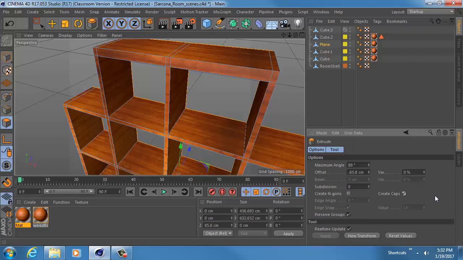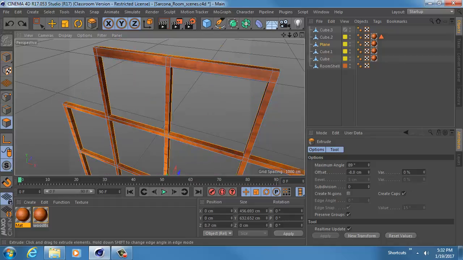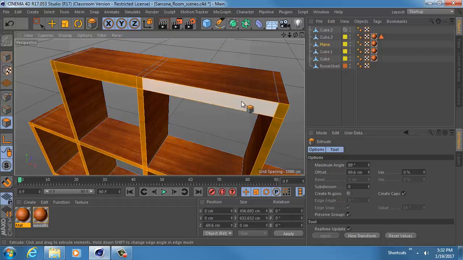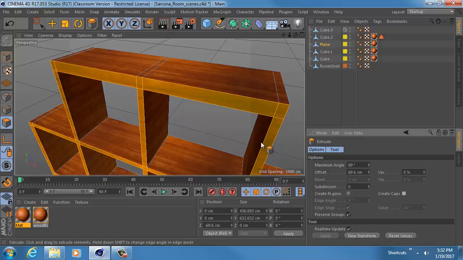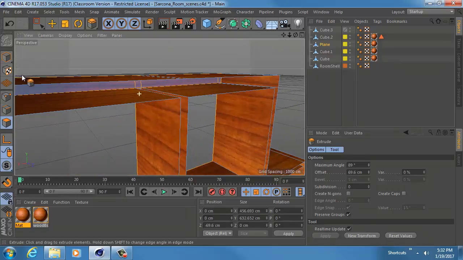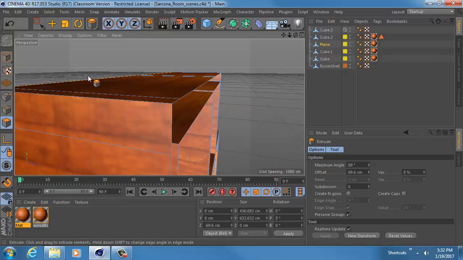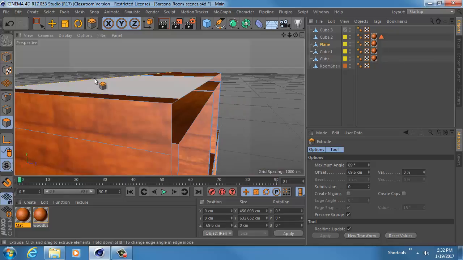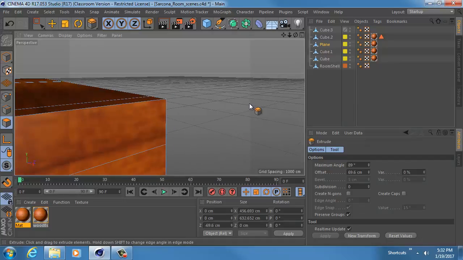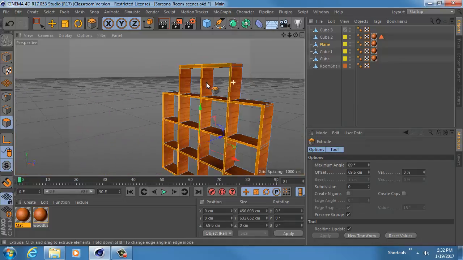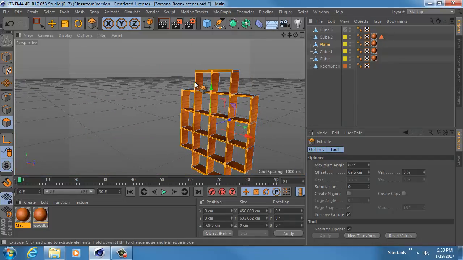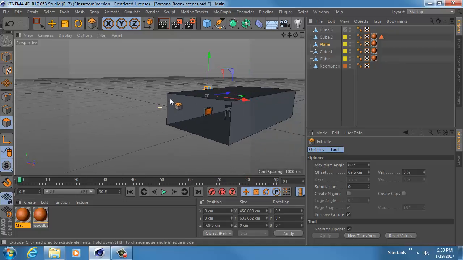Okay. Now I could have also gone the other way, like if I go this way and I turn create caps off, I don't notice it, but the back is hollow. Okay. But again, would I see it? I don't know. It depends on the angle. Right? So actually it wouldn't matter if I did it that way and just didn't see the background. And you just shoved it up against the back of that wall. Exactly. The better you're going to have success in the program, in the software.